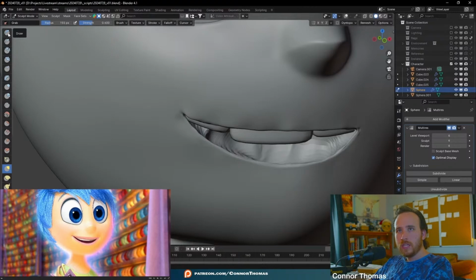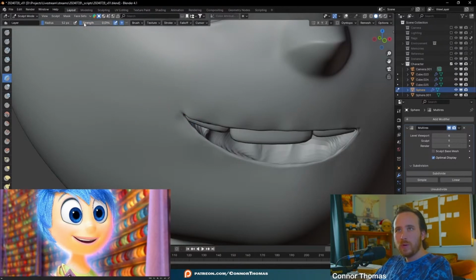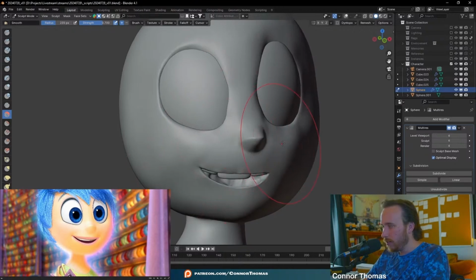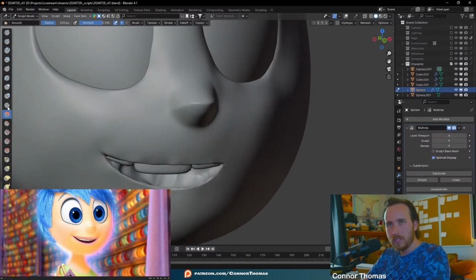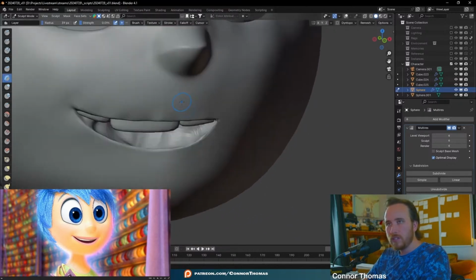Whereas we could use the layer tool, I think, and then just create a little bit of these dimples that she has on the side here. Way less of a strength. With a nice little crease on the inside if we pinch that. I like that cheek that we did there. Now we just need to do a little bit of something over here. Yeah, we'll first use the layer. Draw layer. There we go. And do the same thing that we did earlier, although this time we'll do it with our lips a little bit.